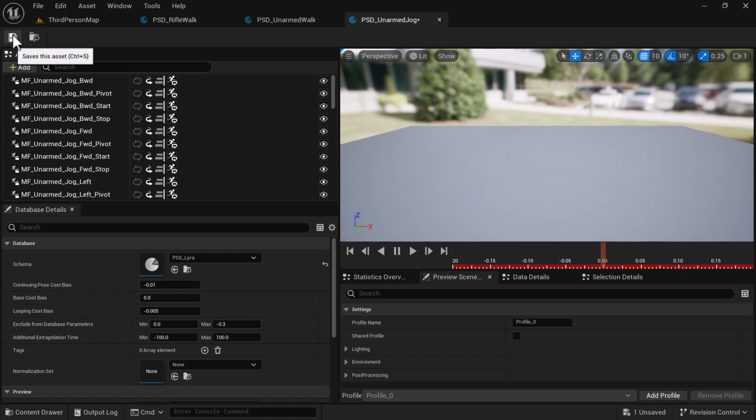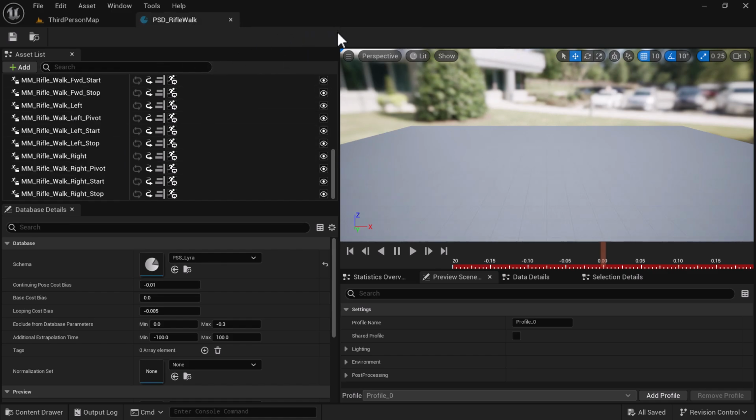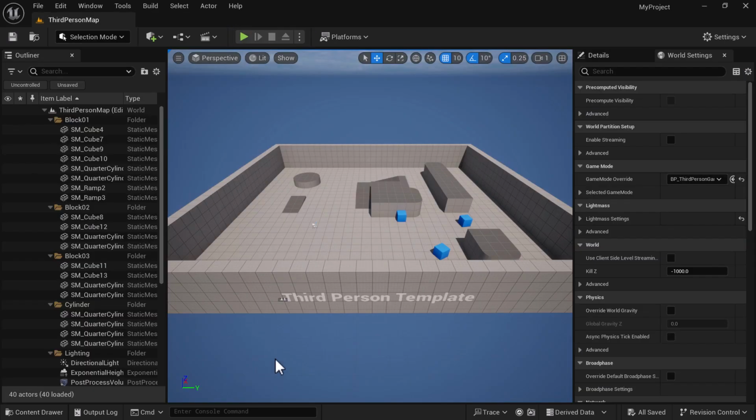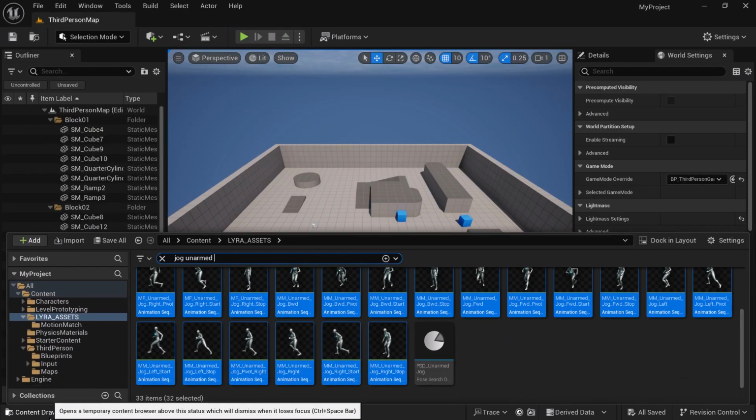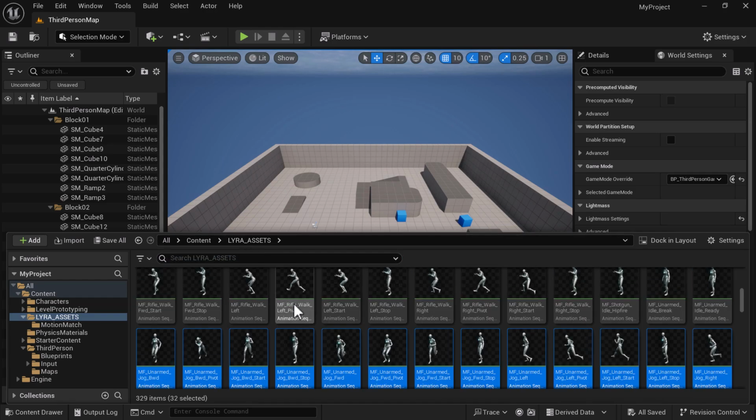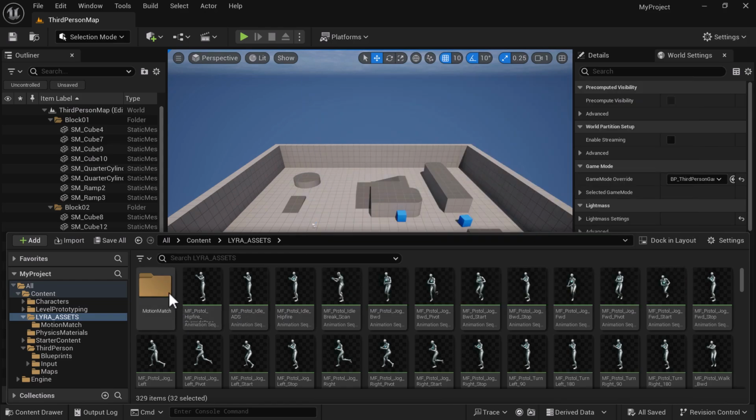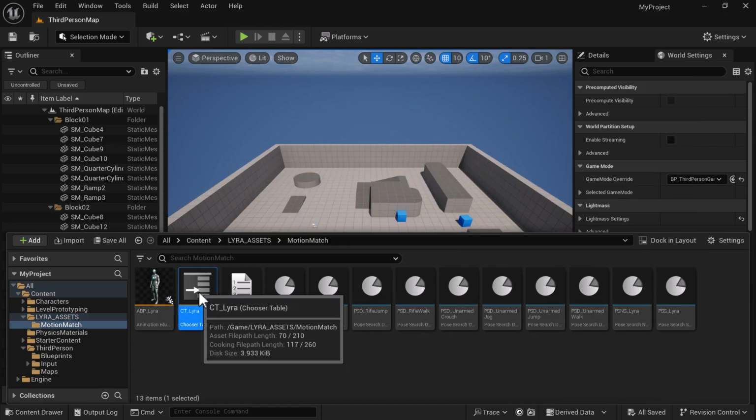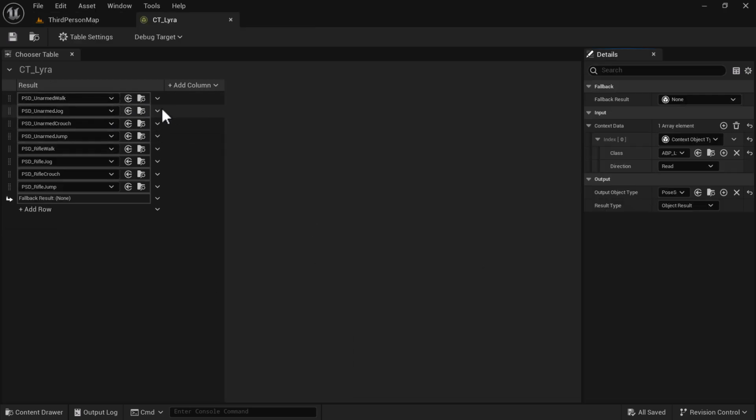We're going to hit save. And then we've got our walk here. And that should be all. That should be everything we need as far as our animations for our databases. But we're going to have to X out of that, go back to our Lyra project, go to the top, and we're going to need to populate the Lyra so we can tell our animations how to switch.